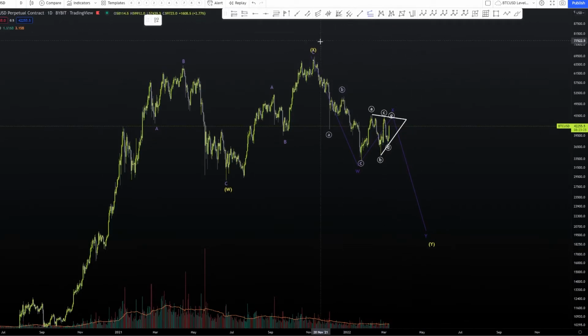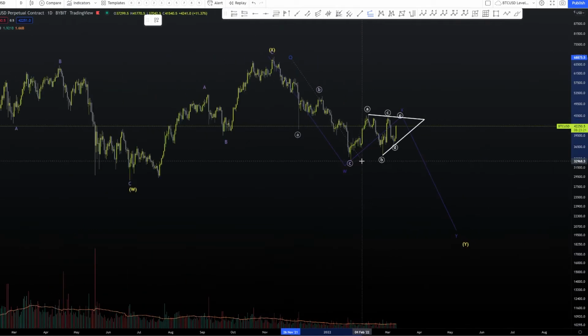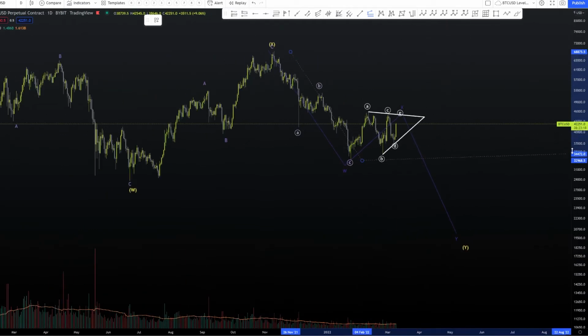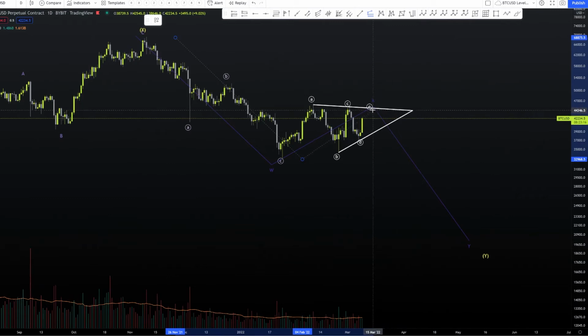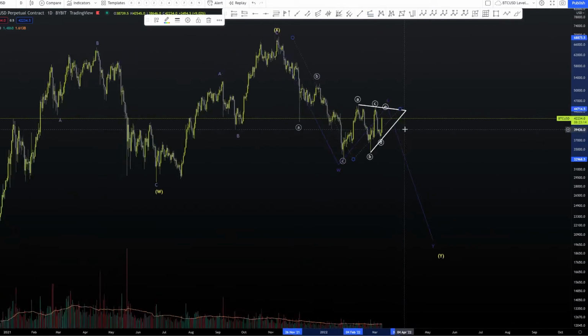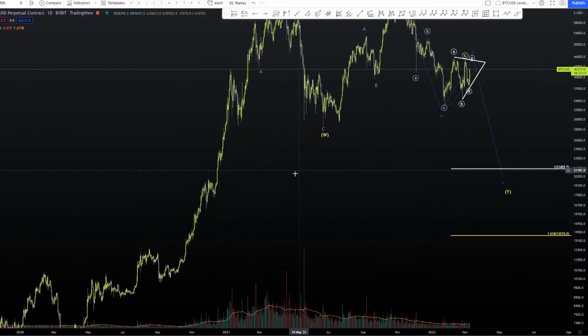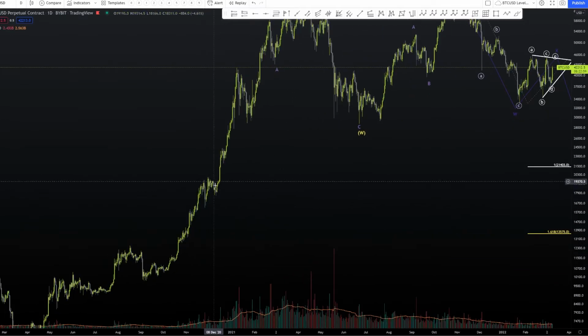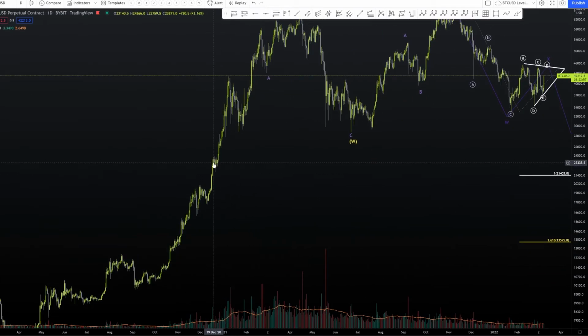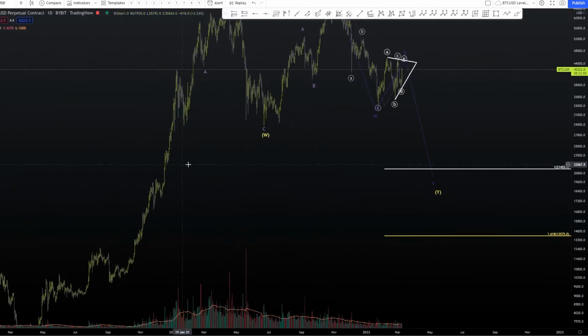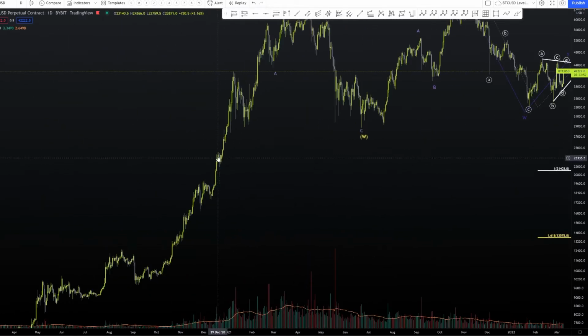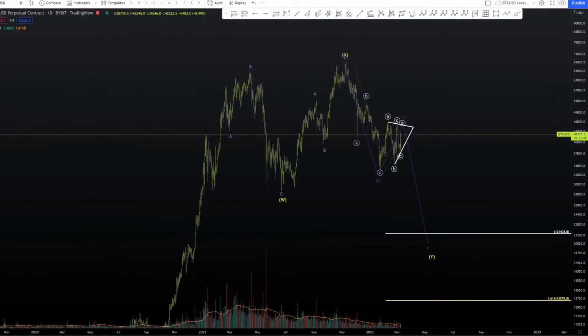So for example, taking the length of this wave W, we're just going to kind of eyeball it today. Then we're going to assume that we come up for a wave X that ends somewhere around this trend line right here. Then the 1-to-1 on log scale would come in around 21K approximately. Now, some more confluence would be in this area right here, this order block or this order block. So that would be around the 1-to-1 with some more volume support in these areas of support right here. So yeah, that's what we're looking at on the greater context.